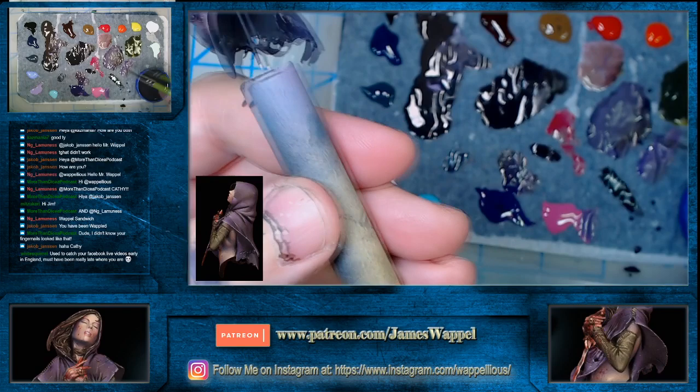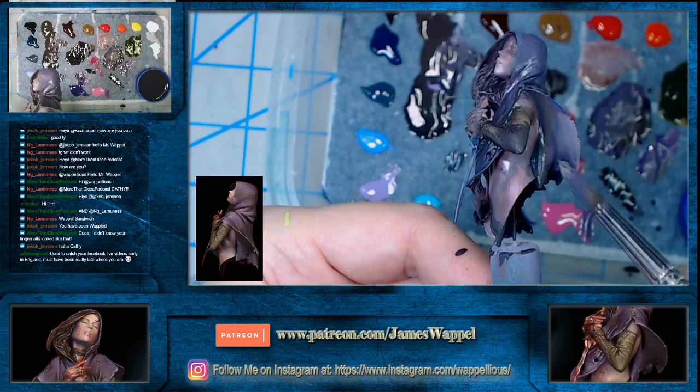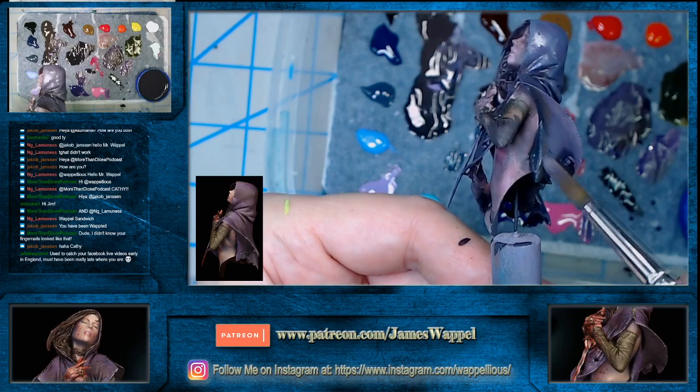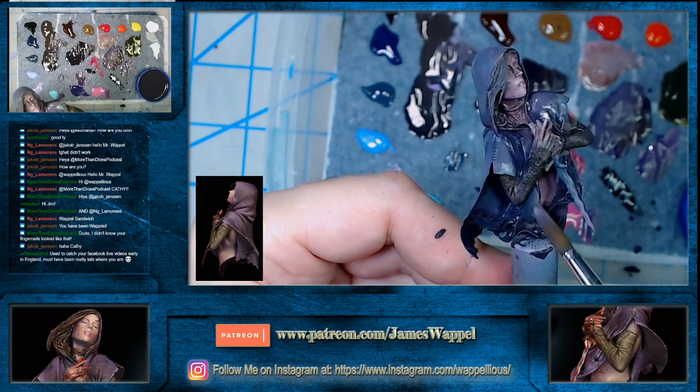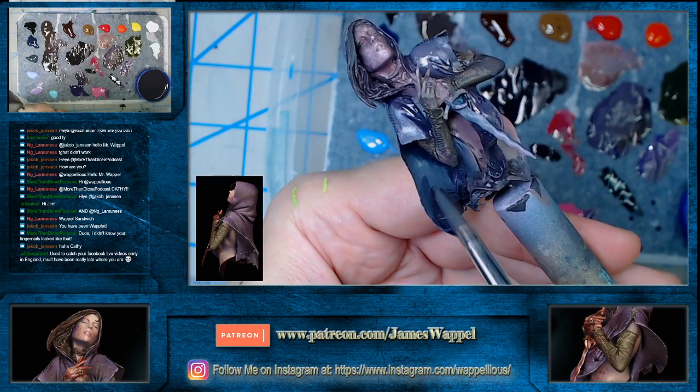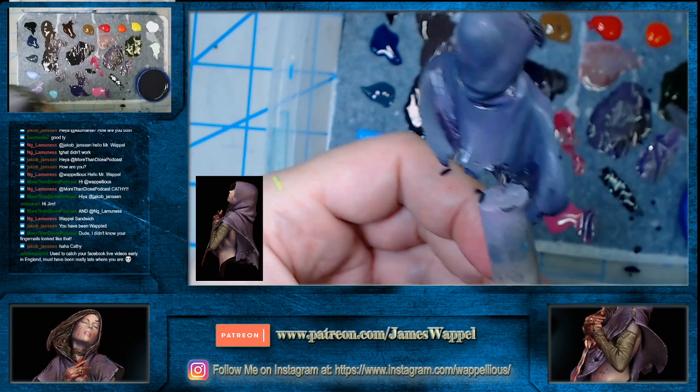Wipe, screw around with layer after layer after layer. And you could just do, like, one. Something like that. Just think long, think wrong. Just do it. Take the paint, put the paint there, and don't fuss with it. Just put it there, leave it there. Now we're going to get a different color gray over here on this side.